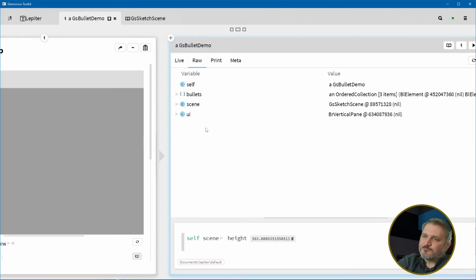Yeah, that makes me want to make my own rectangle class, or just use the rectangle class that already exists, and give each GS element a size. I don't have a notion of a GS element or a GS object or anything. Give my thing a size or a rectangle, some shape.